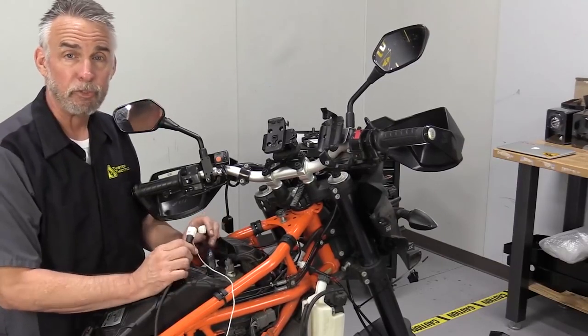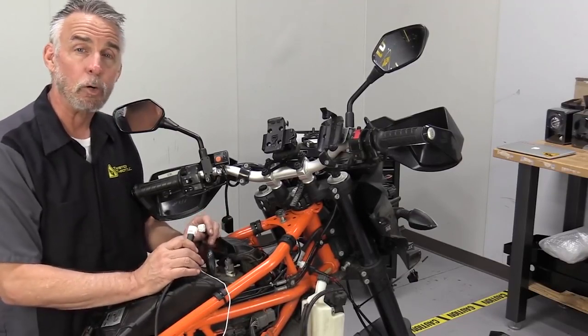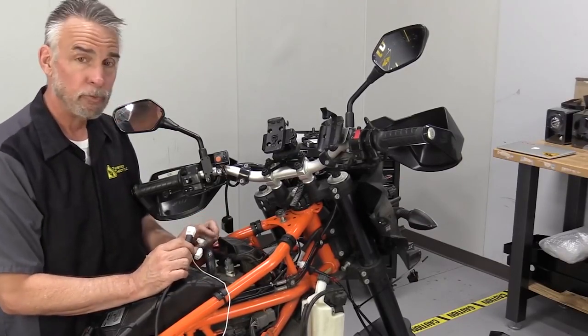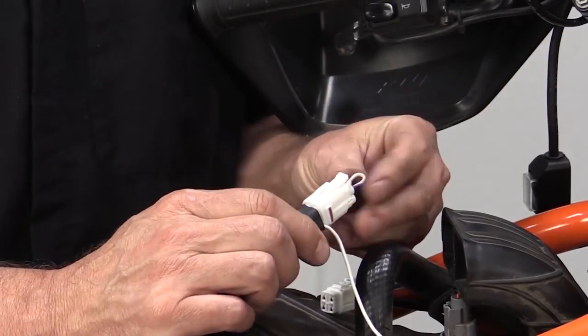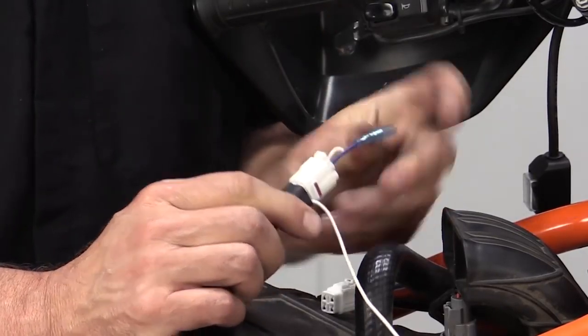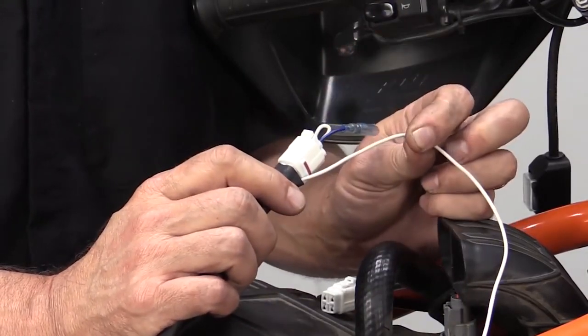Now you could leave the switch in place for that, and that's fine, but we're going to save that slot for controlling the DR1s we're going to install later on. So in that case, we're going to install the switch eliminator plug. It's basically a jumper plug, plugs into here. So now anytime there's 12 volts on this white line, the DMs will be running.